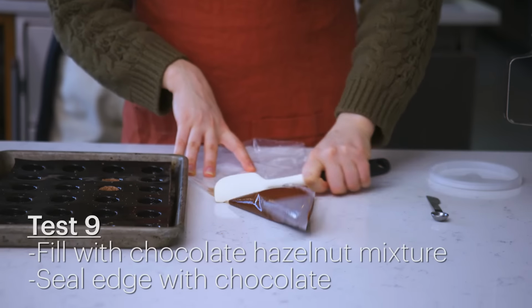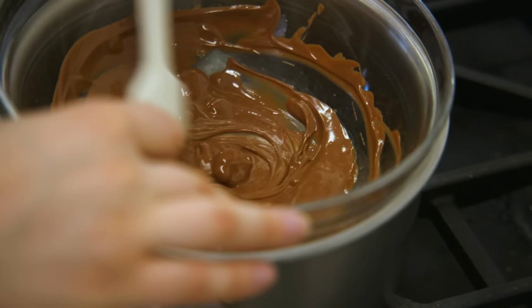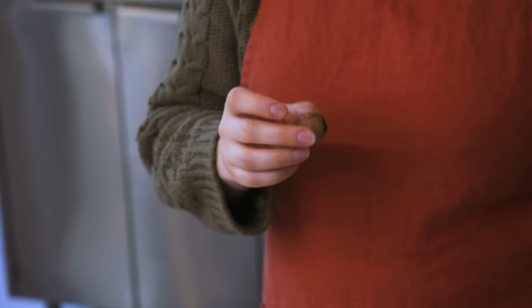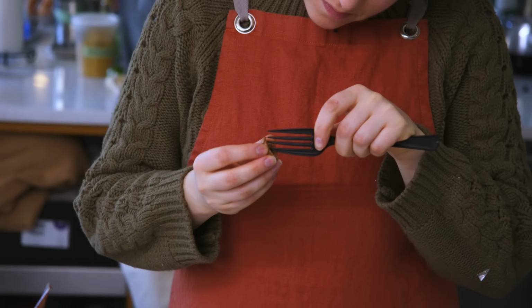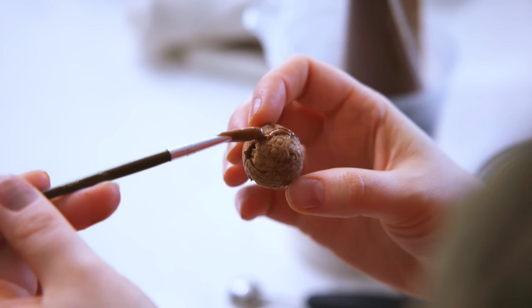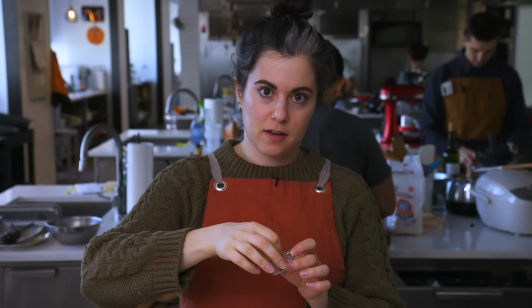I'm going to start to fill. So let me put that in a piping bag. I'm going to stick this in the freezer just while I melt some milk chocolate. Were these the wrong halves? Did I feed Christina the wrong? Oh, it's because of the hazelnut. Damn. So because the hazelnut isn't able to poke into the frozen half of the filling, the two sides aren't meeting. So I'm just kind of boring out a little space. All right, now I'm just going to paint around and fill in any gaps. Fingers crossed. It's looking pretty good. And I'm going to put it into the fridge just so that chocolate hardens right away. And then I'll check back on it soon.